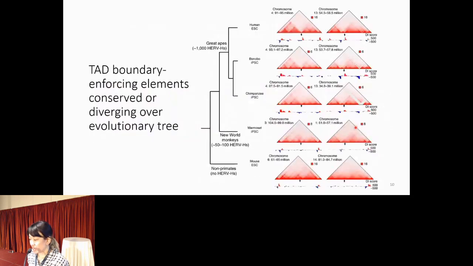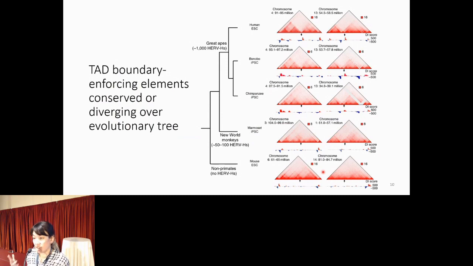And finally, TAD dynamics may also be a factor in evolution. So here we have a particular type of retrotransposon site marked with this arrow right here. And those sites tend to demarcate a TAD boundary when they're transcriptionally active, but only in great apes or human and great apes stem cells. And as the evolutionary distance grows, that particular element no longer appears to facilitate that TAD boundary enforcing role. So you can see that in New World monkeys and non-primates down here.